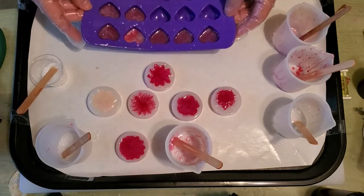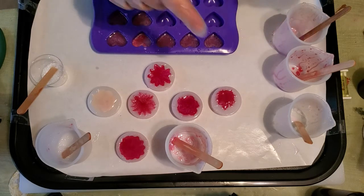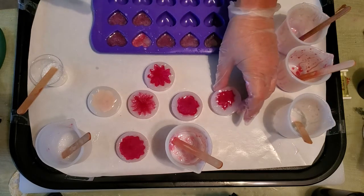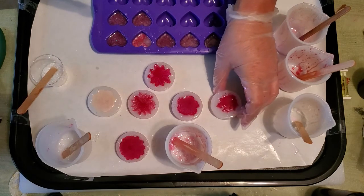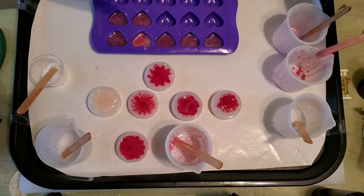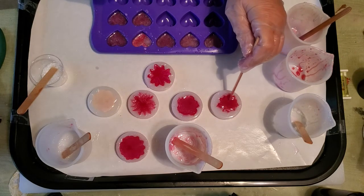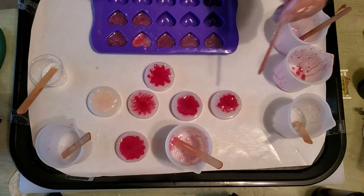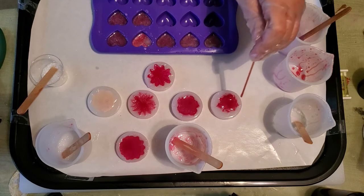Bubbles like to stick to it. So, as you can see, there's already some more bubbles in this one flower. So I will keep coming back at these while I'm here cleaning up, and double checking my bubble situation.